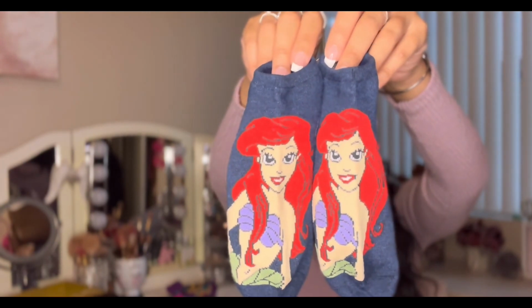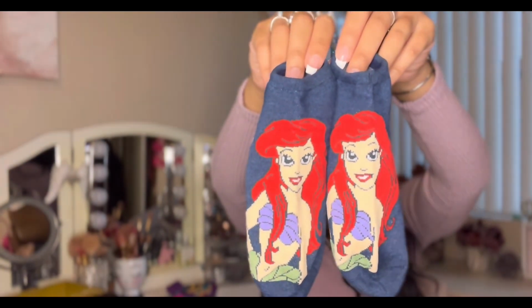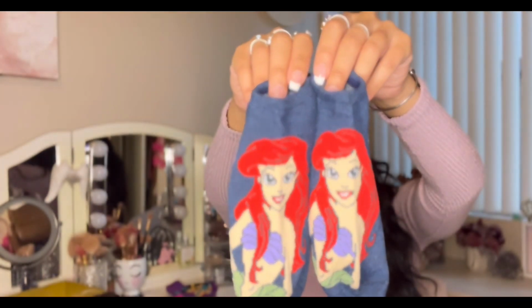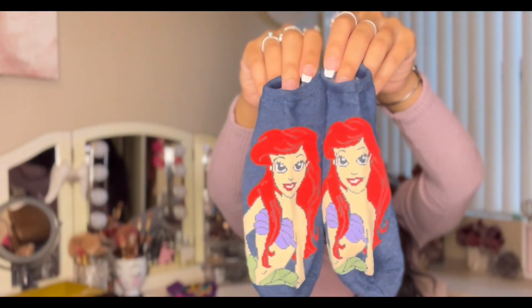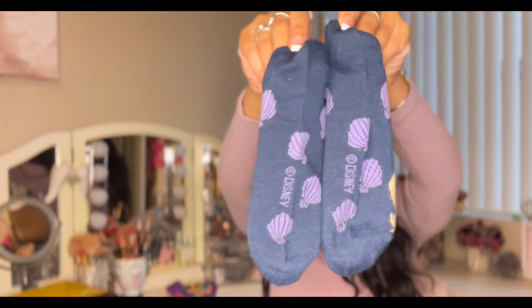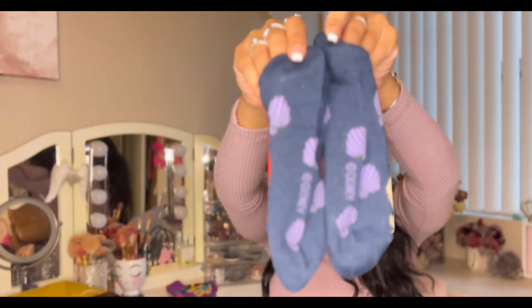I really love them. These are definitely tied with Princess Jasmine. Tiana definitely has first place. Like the color, everything, she nailed it. Those are my favorite, but these ones are still super adorable. And the backs, which are really cute. Seashells, which I love. These are adorable.